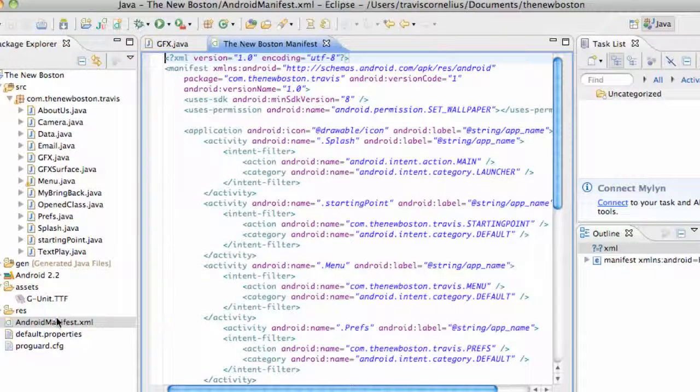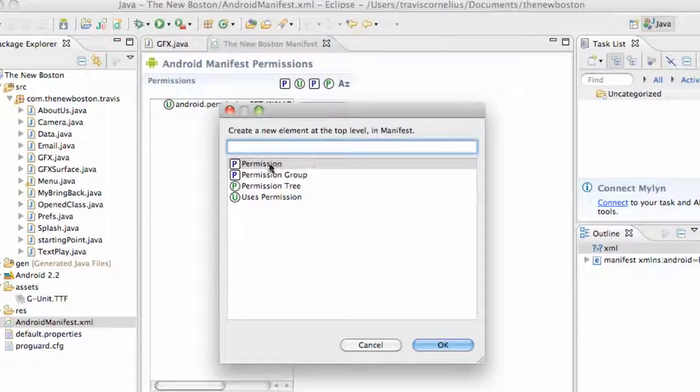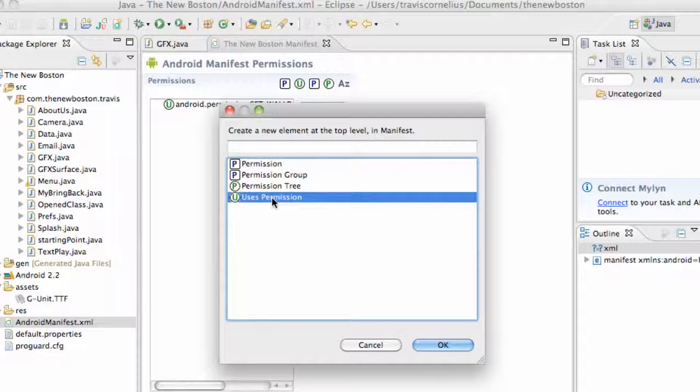The only other thing we need to do is add a permission. Again, we're just going to do it the simple way with this permission tab here in the Android manifest. So just click that, and then we're going to say add permission. I'm sorry, uses permission.